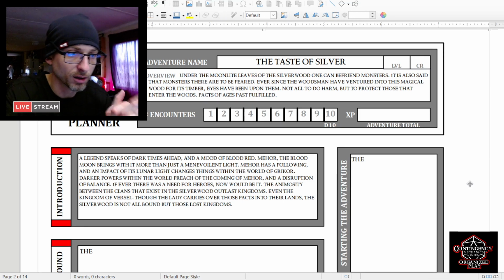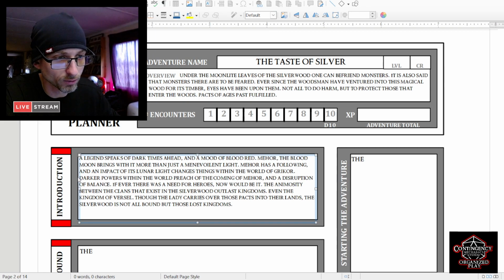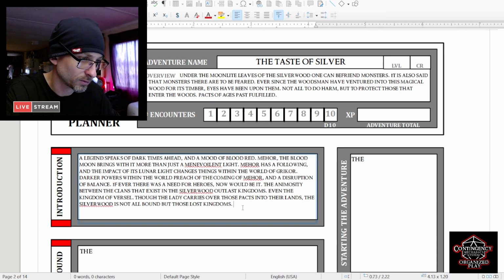All right, so we've got: a legend speaks of dark times ahead and a moon of blood red. Mehor, the blood moon, brings with it more than just a malevolent light. Mehor has a following, and the impact of its lunar light changes things within the world of Grifor. Darker powers within the world preach of the coming of Mehor, and a disruption of balance. If ever there was a need for heroes, now would be it. The animosity between the clans that exist in the Silverwood outlasts kingdoms, even the kingdom of Verso. Though the lady carries over those packs into their lands, the Silverwood is not all bound by those lost kingdoms. So, that gives me some room.